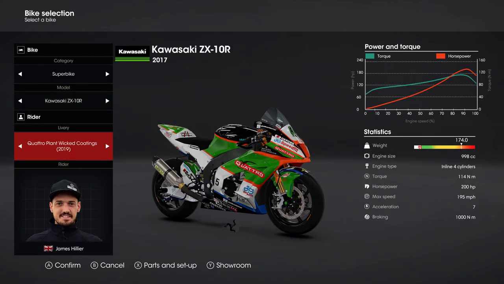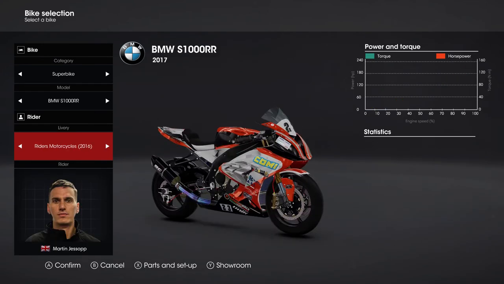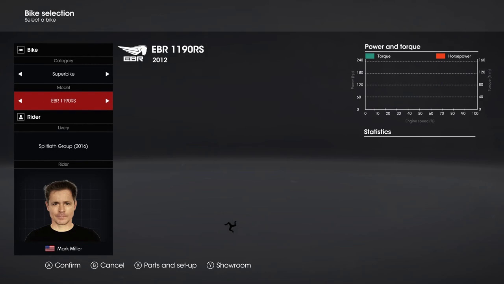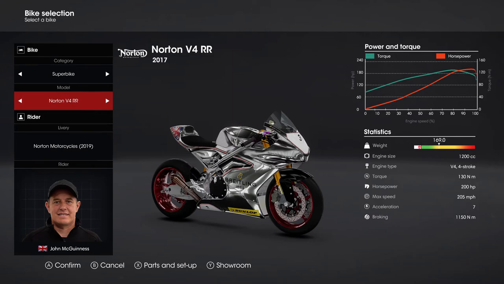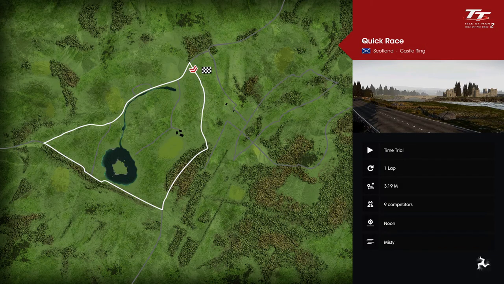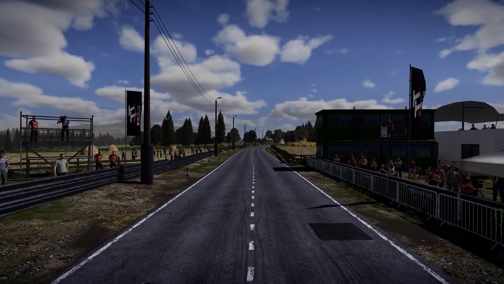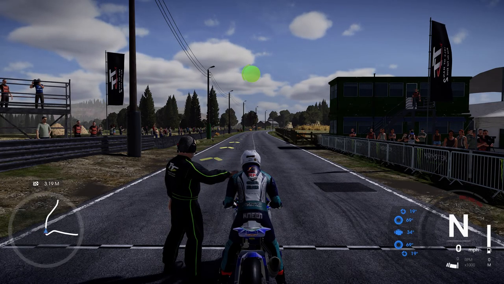And then you can choose a rider. It also depends on the bike rider you can choose. There's a guy who's actually from the Isle of Man. I did try Peter Hickman in the other one, and I played the predecessor because he did have on his bike. Let's go with him, he's from the Isle of Man. Okay, the castle ring is in Scotland. Let's start. Oh, it's also new that there's a guy standing. I'm good to go.